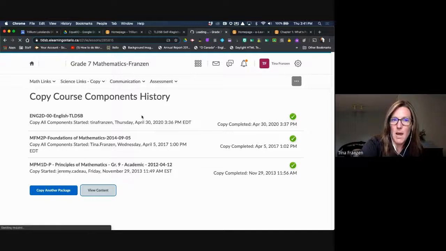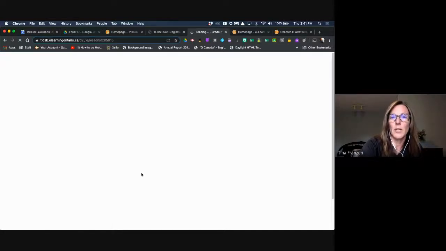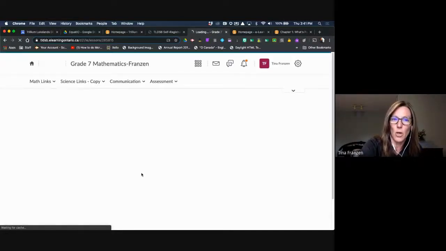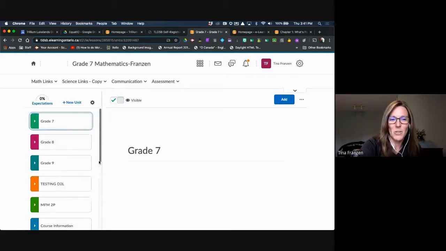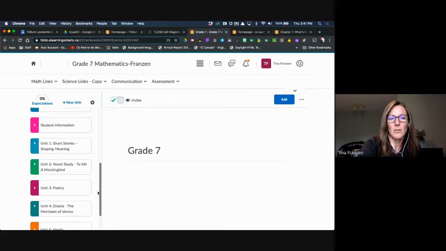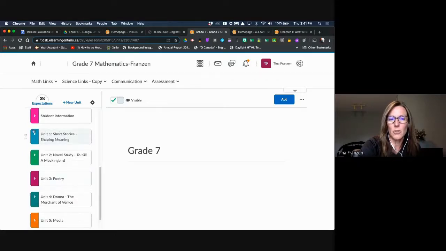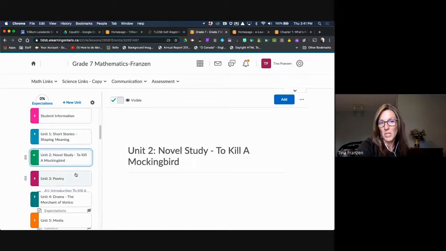So in, let's say, this math course, for example, now that I put in this content, what does it look like? Where does it go? There is a course content page, and you can see, obviously, I've been playing around in this course a lot. What happens is that it just loads up here. You can see the ENG 2D course, and then I have all of it here: the novel To Kill a Mockingbird, poetry, drama, and you can look into that. I wish I had done a physics course, but you could then see all the content, go through it, and decide what you'd like to use.